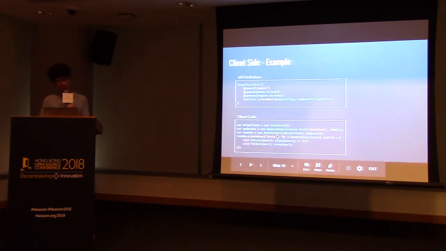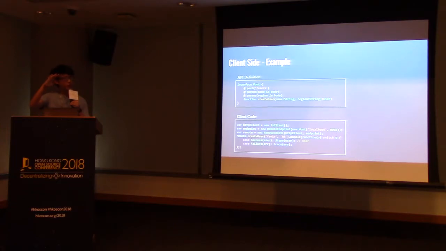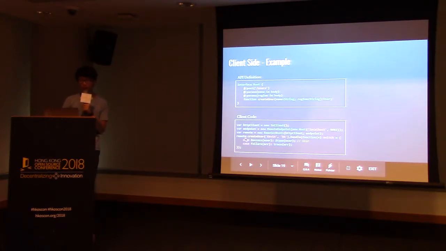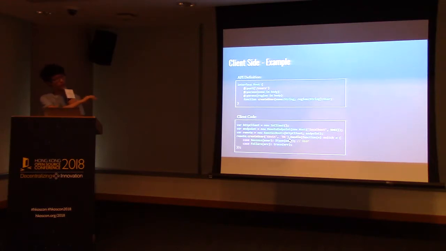This is a type parameter to instruct ThinkWeb to build a client-side framework, SDK, or something like that for you. So after that, when you use this remote, you are going to be like calling a function, remote.createUser, and then you provide the name and then the region. Behind the scenes, ThinkWeb is going to transform all these things into an HTTP request and then send it to the server, and the server returns, and then ThinkWeb is going to parse it. Everything is type safe. So in between, if there are any type errors, the framework will tell you and you can handle it. When the results come back, you can handle it, like registering a callback function here.